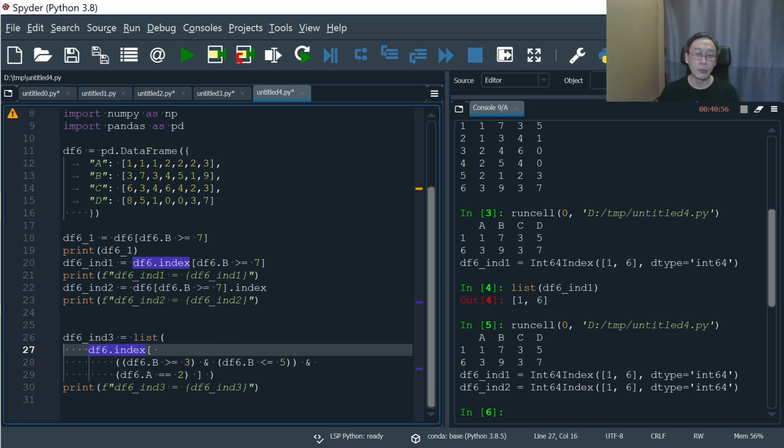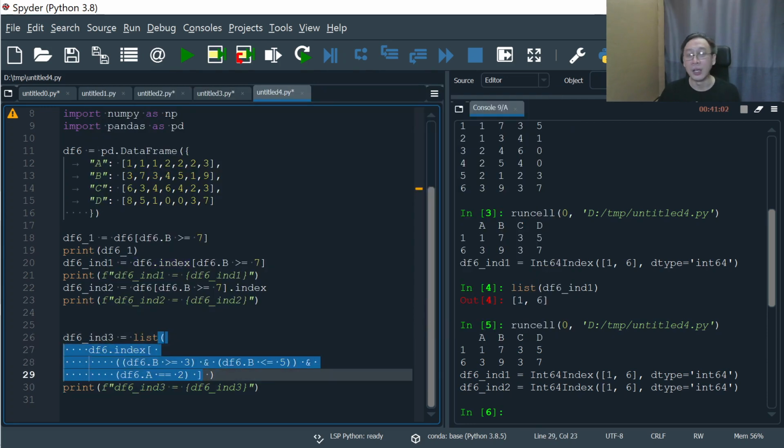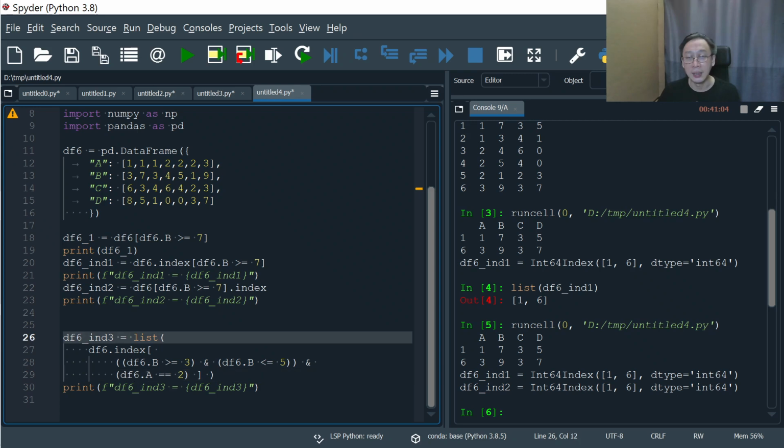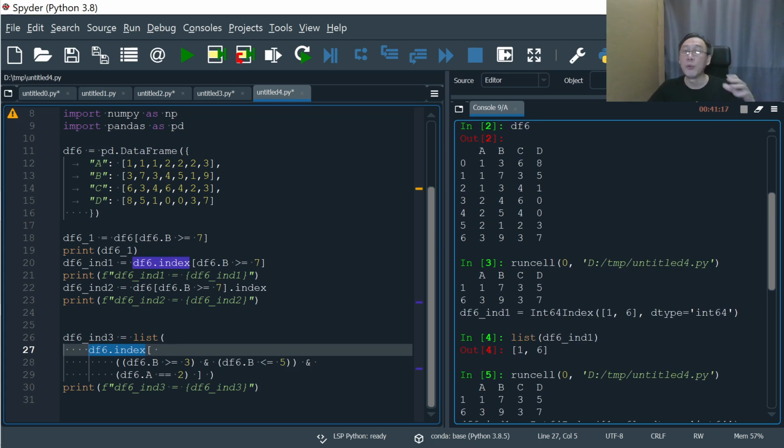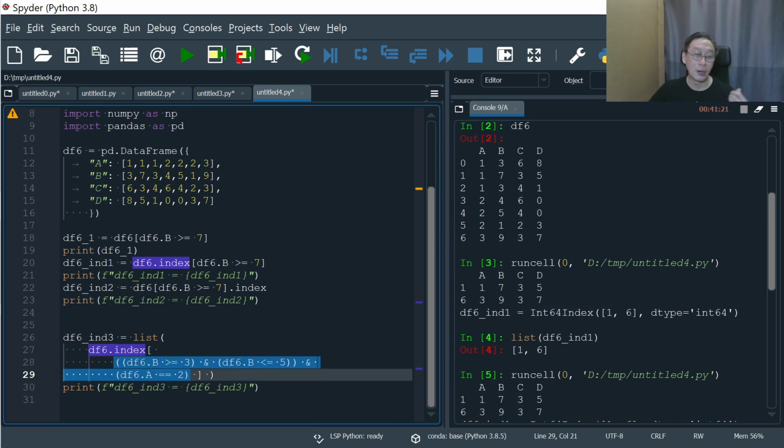So hopefully by now, instead of being intimidated by, wow, what is this, you're able to look past the list, because that's the last thing we apply to force it, and it's not doing much. And we get the idea that everything is to be done onto df6's dot index, which is this range here. That means which row label has all these properties. And what are the properties?